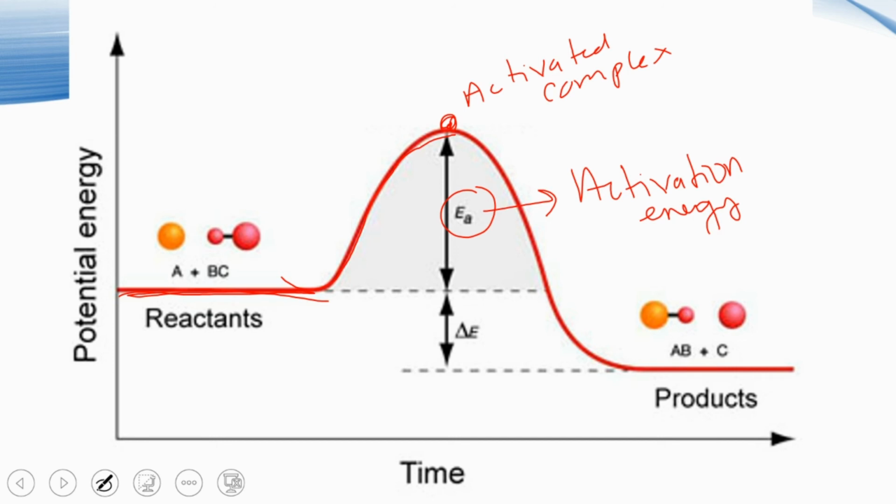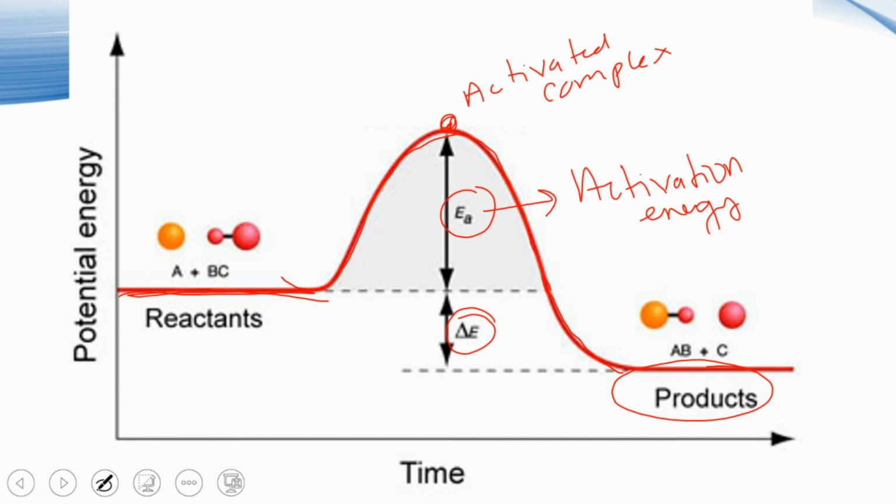So the reaction is taking place, and eventually, not always, but it depends if it's endothermic or exothermic, we would end up with our products. And those products might end up releasing energy or absorbing more energy. That absorption or release of energy has to do with how much energy is required to form bonds or to break them. So when we talk about the change in enthalpy, is this endothermic or is this exothermic?